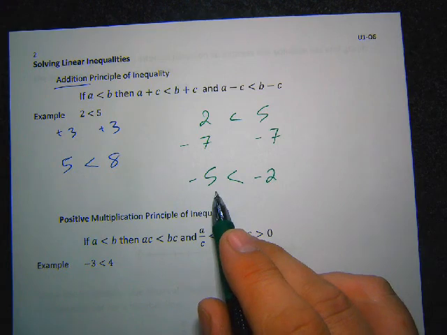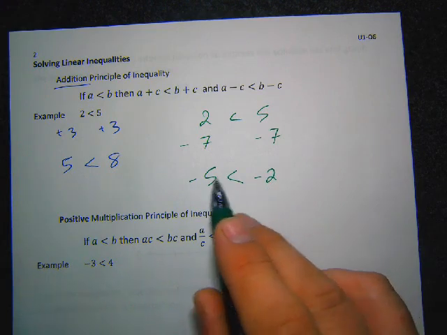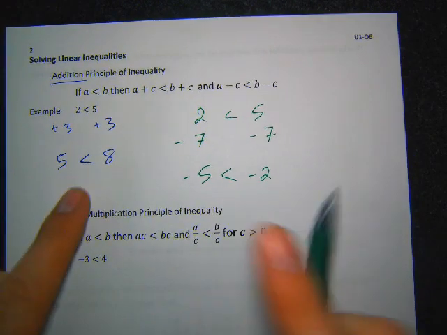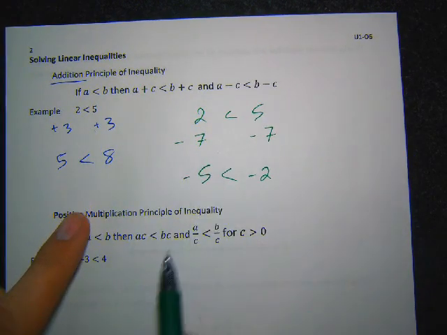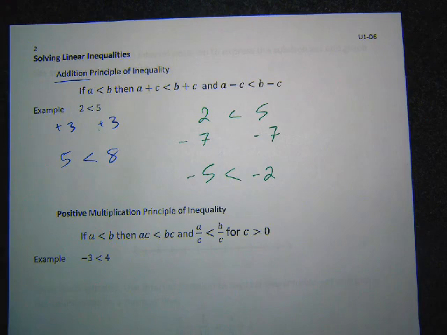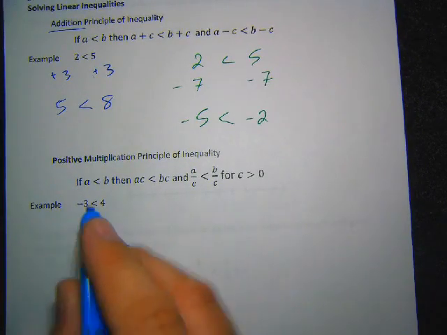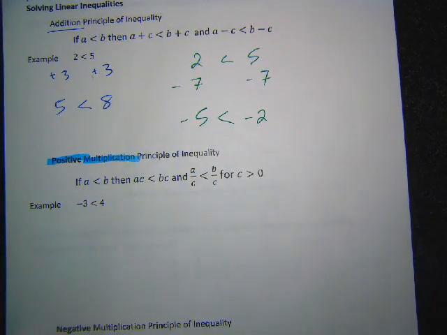So this is more debt. So it's worse off, right? This is smaller than negative 2. This is still true. The inequality holds. Whether you're adding or subtracting, either way the inequality holds. So you can always add or subtract to both sides, just like we do with equations, and it works just as well. Multiplication, you've got to be careful because there's a separate rule for positive multiplication and negative multiplication.